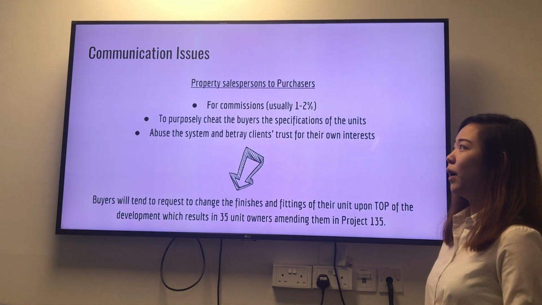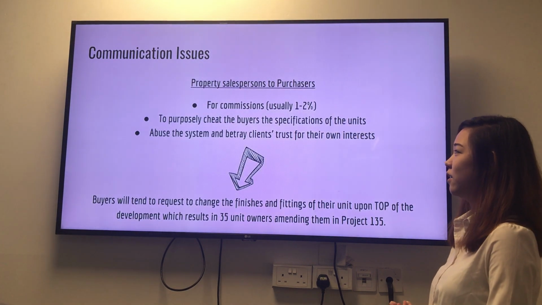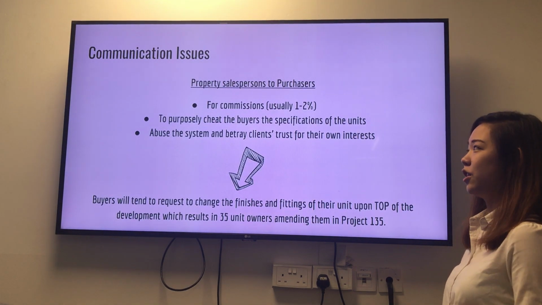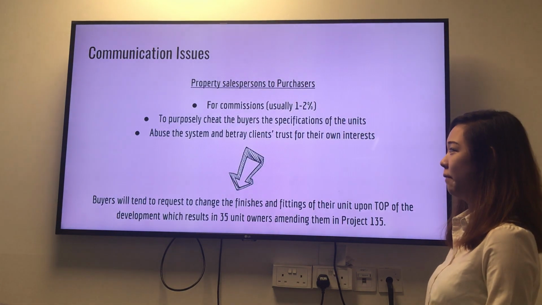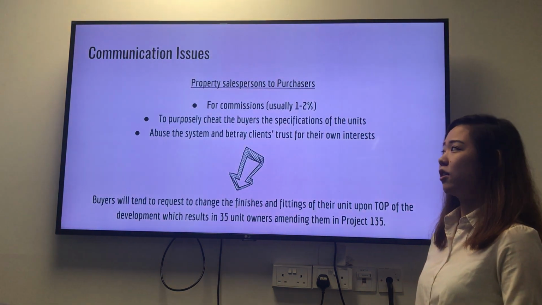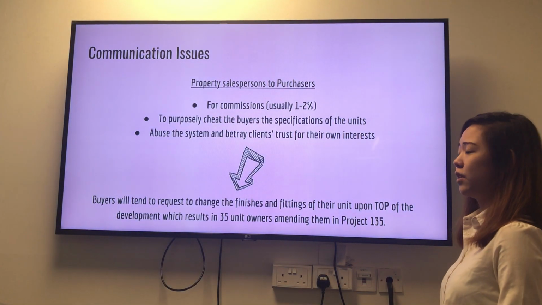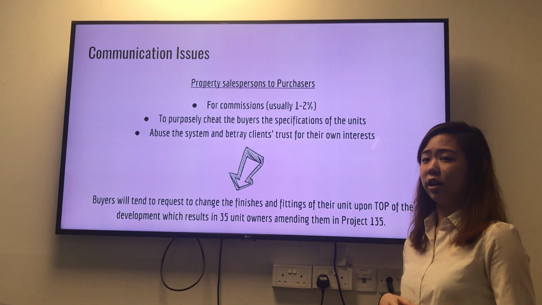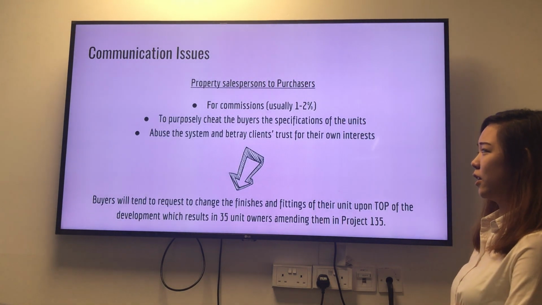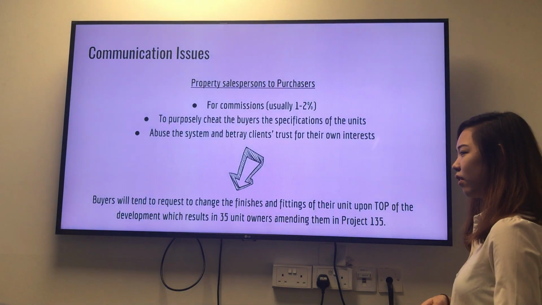So next, what are the communication issues between the property salesperson and the purchasers? The commissions given by the developer are usually 1 to 2%. If the salesperson wants to purposely cheat the buyers out of the commissions by giving them wrong specifications of the units, they are directly or indirectly abusing the system and betraying the client's trust for their own interests.